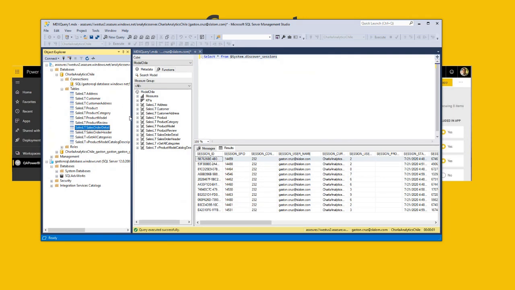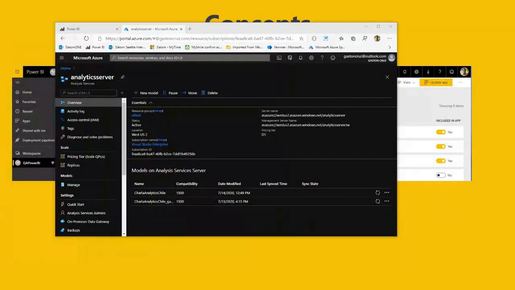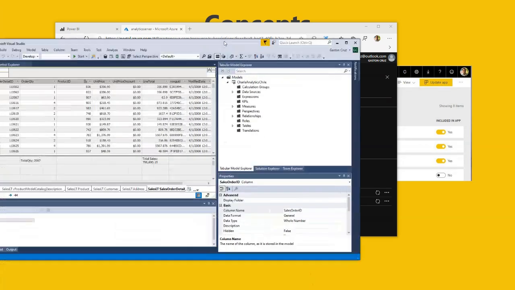The next question that everyone asks me is, okay, but how do you bring those tables and the relationships into your data model? How are you creating that data model, how do you connect to Azure SQL database and create this database here? So the way to do that, you can use the tool that is part of Visual Studio. You can download SQL Server Data Tools. SQL Server Data Tools allow you to create a data model using Visual Studio. And what I want to show you is what it's like to work within Visual Studio.